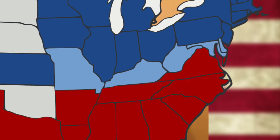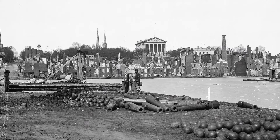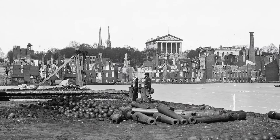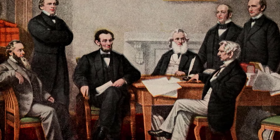Lastly, the Union planned to capture Richmond, Virginia, the Confederate capital, which was barely 100 miles away from Washington, D.C. This too required a lot of fighting and bloodshed, and honestly wouldn't be accomplished until the very end of the war. Take note that none of their goals was the elimination of slavery — the whole point was simply to keep the Union together. The elimination of slavery as a goal would come later on in the war.